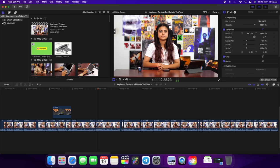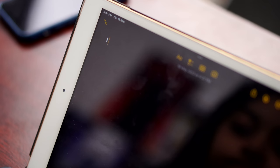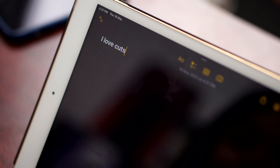The average typing speed for a person is about 40 words per minute. I average about 70 words per minute, and Ram averages about 90 words per minute, which is really fast. When we were measuring our speeds we realized we got certain letters wrong — both of us had certain words spelled incorrectly even though we typed really fast. A lot of people might have the same problem: you might type fast or slow but you will get certain words wrong.